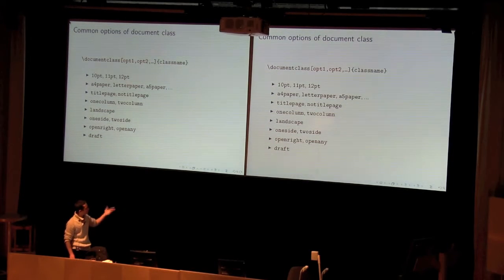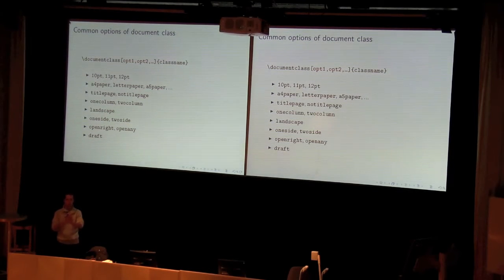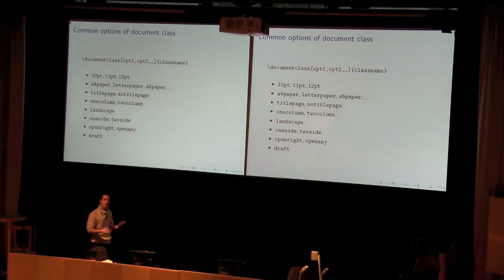One column, two column. This is if you want columns. Landscape if you want to turn the page by one quadrant. One side, two side. This is important. Why? You might think that in a PDF you don't have one side and two side. No, you don't turn your screen to look back at the document. It's all just pages. But when you produce a document, you have margins: on the left, on the right, and bottom, and the top.